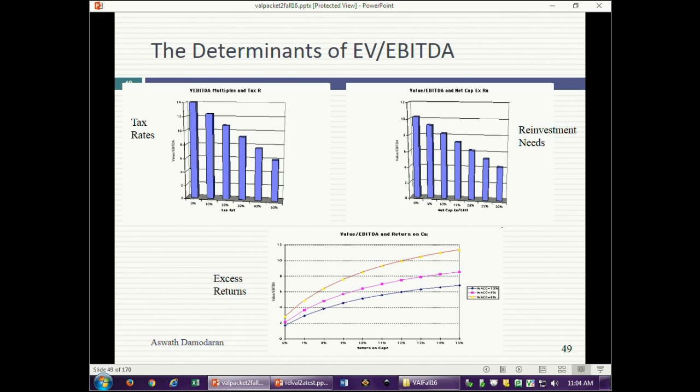And if you can pull that off, and if you can add on cost of capital, go ahead and throw it in. You want a low cost of capital. That way you've got all the stars aligned. It doesn't guarantee you're going to make money, but at least you checked to make sure that this is a company that is not just looking cheap, but is cheap. Any questions on EV to EBITDA?